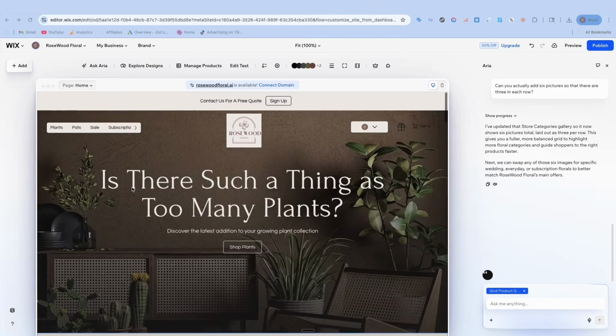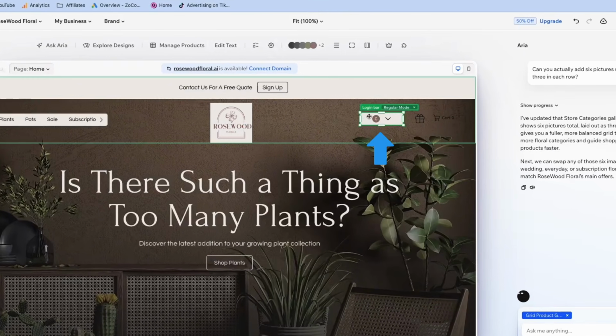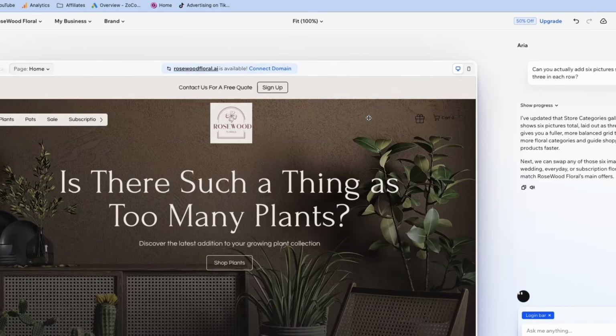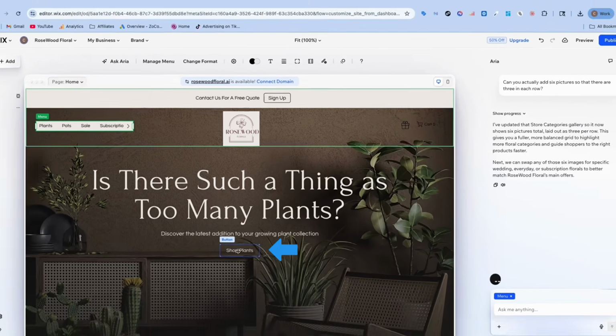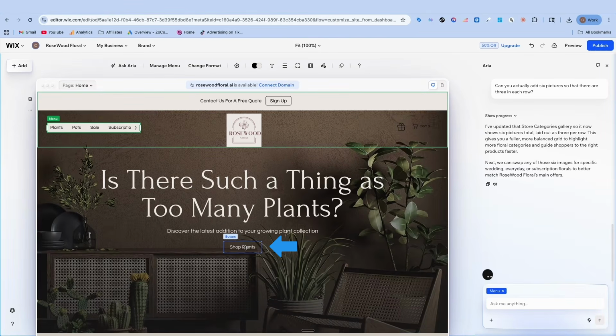Now, moving back up here to the nav, you can see right here, it has a little login bar. Most websites are probably not even gonna want a login bar or something like that. So I'm just gonna hover over this and actually delete that. And then you do up here have the option, if you are selling products, you can keep the cart and the cart icon up here. Or if you aren't selling those, you can delete that. And then you can change the link to the form to maybe go to a form fill instead of buying products. But let me show you how to change some of the nav as well here.